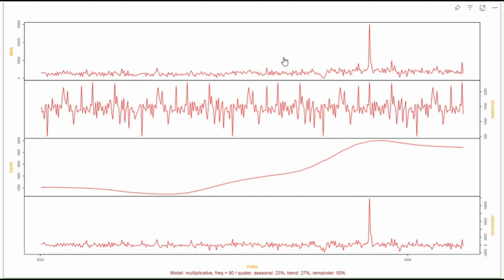Another thing that intrigued me is this time series decomposition visualization that Microsoft made a few years back. So the data can be decomposed into a seasonal factor, a trend factor, and a remainder factor. And you can see at the bottom, you can get a seasonality as well as what type of model is being used.